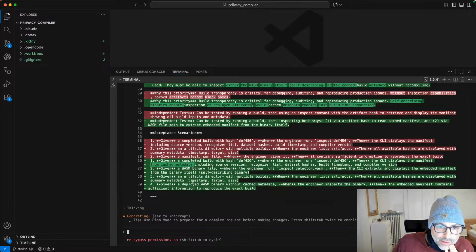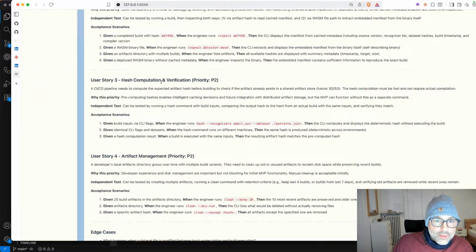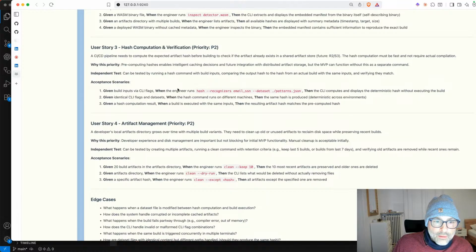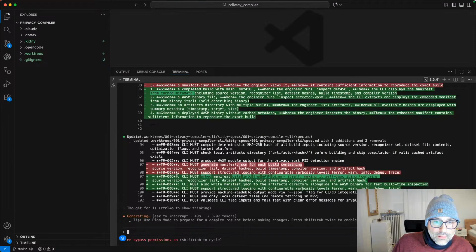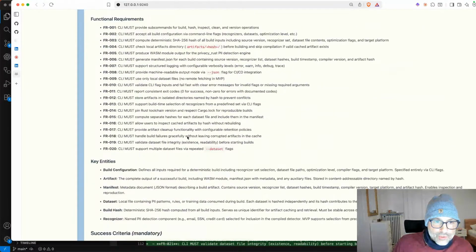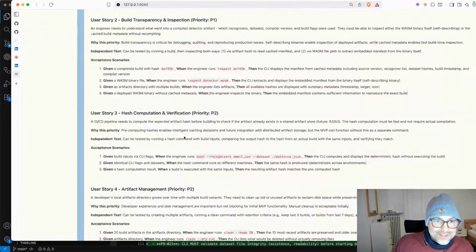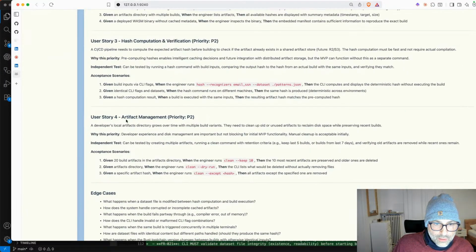Okay, so it's updating that. We should be able to see that here. So it's doing all those functional requirements. I haven't even shown those to you down here, because we're still reading these: hash computation, verification, artifact management.